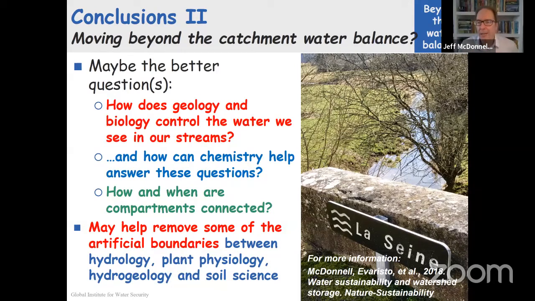The work that followed by other colleagues used stable isotopes, and they found that most of the water looked like water that had been in the catchment for some months or years. And they rejected the whole concept of preferential flow because surely if it was preferential flow, it'd look like rainwater. So my thesis was to try to come to grips with that. And there was a series of papers in Water Resources Research, you can find them on my webpage, in the early 90s that tried to understand how that happens. And it seems that even with preferential flow, it's almost like the trigger to liberate old water.